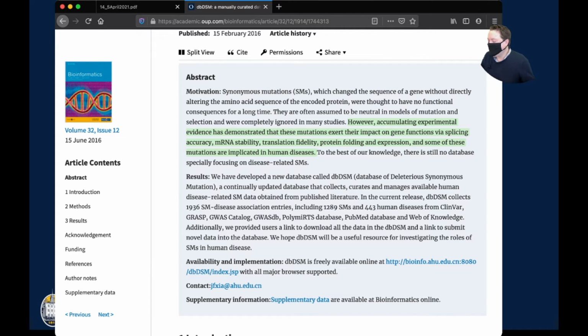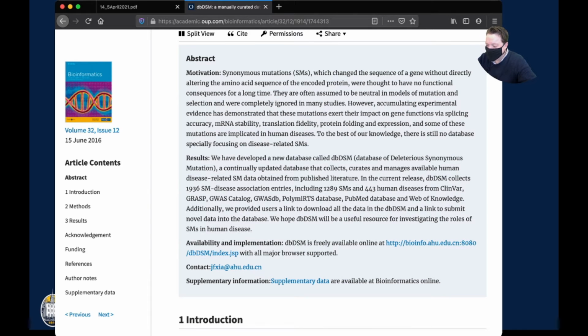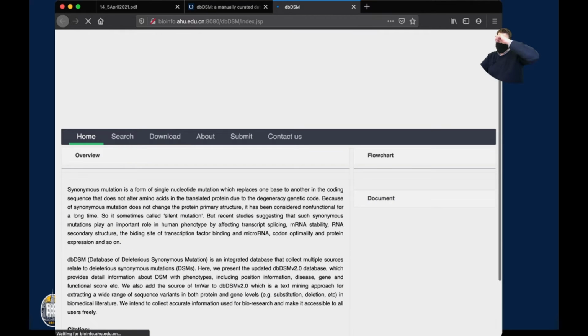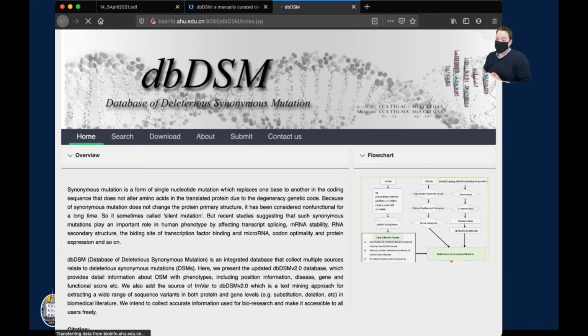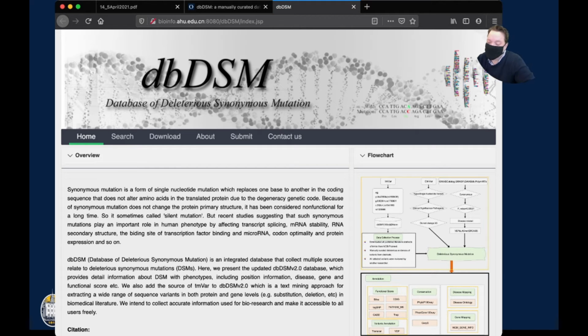So let's just stop and appreciate this for a second. There's a whole wide variety of data sitting out there which could explain, for instance, why people are having certain types of health-related issues, and it's been ignored because it doesn't seem that important. And so here's a database, and I just wanted to show you that part here. It's available free online, hopefully you can see what I'm looking at now, and it keeps track of genes, which you can use to see which genes have actually been recorded as having silent mutations and which silent mutations had very serious consequences for those individuals who had them.